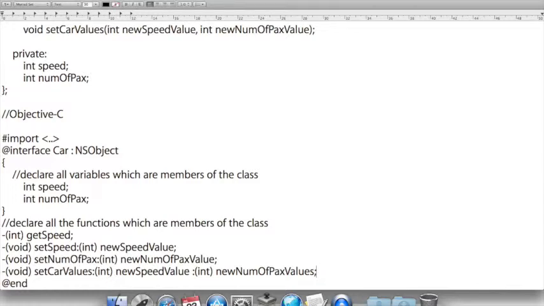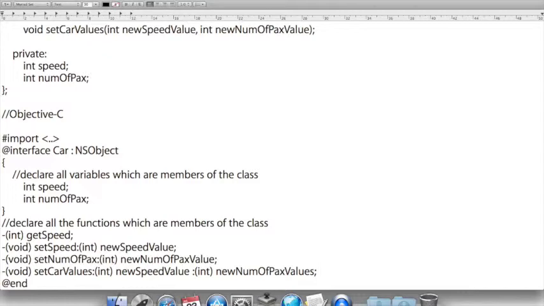Now things get really interesting with the next feature I'm going to talk about. A problem commonly seen in programming is that when a function is called, typically you'll only find the actual data sitting in the argument field. So it's really difficult to tell whether the first argument is for speed and the second argument is for passengers or vice versa, especially if you're looking at code written by someone else.